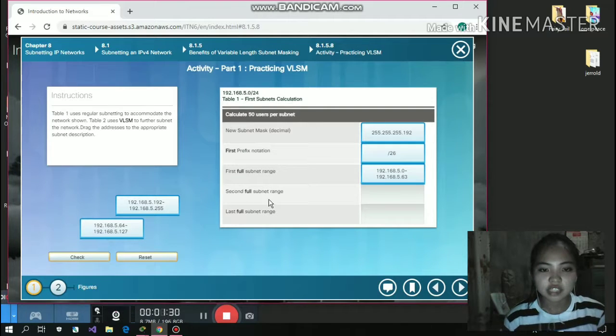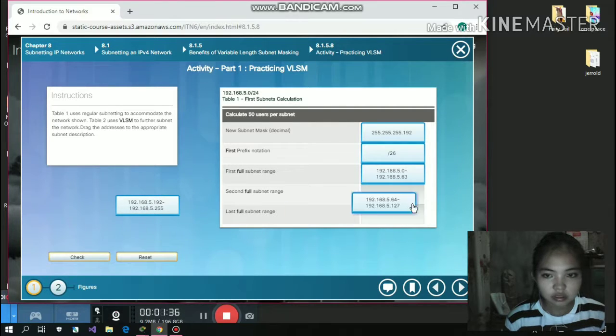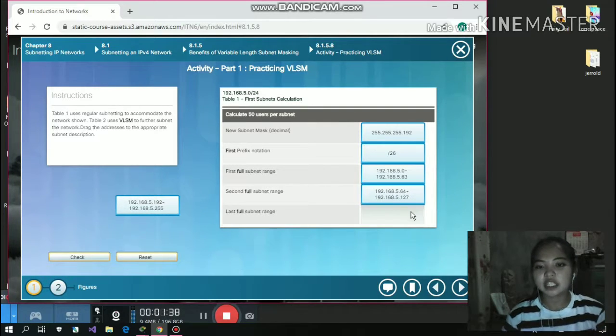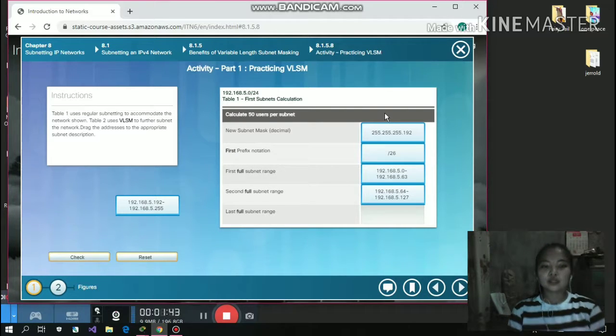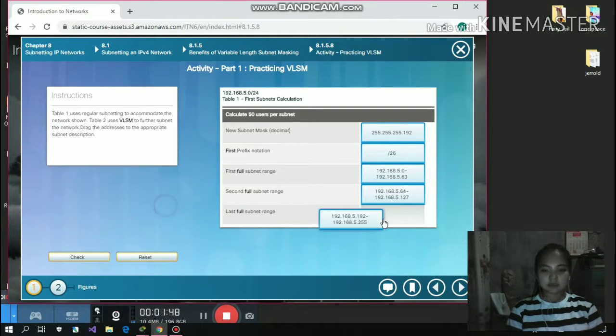Then the next one is the second full subnet range, which is 192.168.5.64 to 192.168.5.127. The last one, the last full subnet range, is 192.168.5.192 to 192.168.5.255. So let's check this. So these are the answers for this activity.